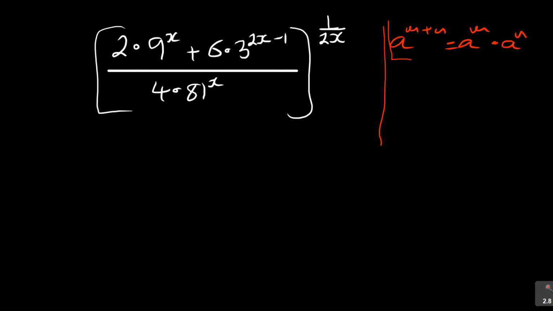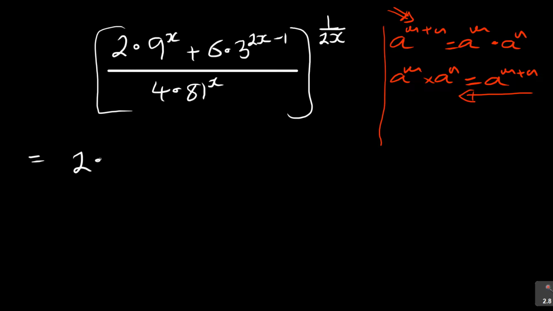It's how you split the plus. Usually it's given like this: a exponent m times a exponent n is equal to a exponent m plus n. So I'm reading it this way. Okay, so we're going to use it here. But let me not get ahead of myself. Let's start by expressing everything in terms of what? In terms of 3.